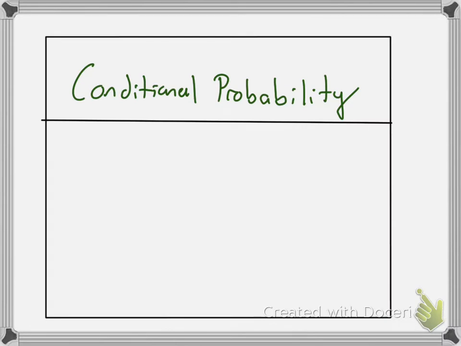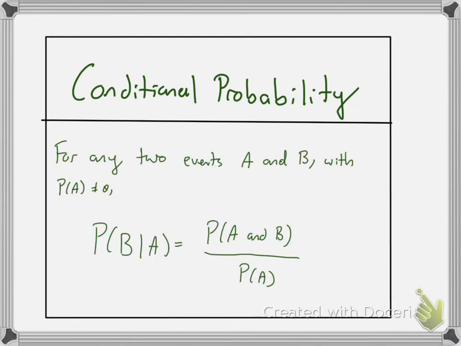So an overall equation for conditional probability, for any two events A and B, with the probability of A not being 0: the probability of B given A, where the line down the middle is a symbol to represent "given," equals the probability of A and B over the probability of A. Another way I could look at this, if I switched it, the probability of event A given event B equals the probability of A and B over the probability of event B. Now, this formula could be helpful in the next example that we do.